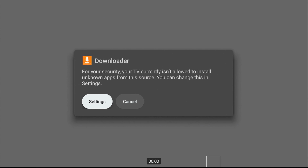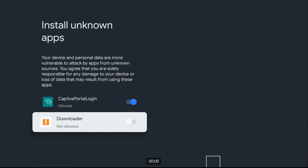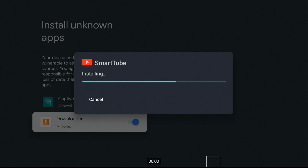Click on Settings. Install unknown apps. Yes, enable it for downloader. Very good. And it's going to ask you, do you want to install it? Go ahead and install it. The reason why I love SmartTube is that it's exactly like YouTube, but without any ads whatsoever.